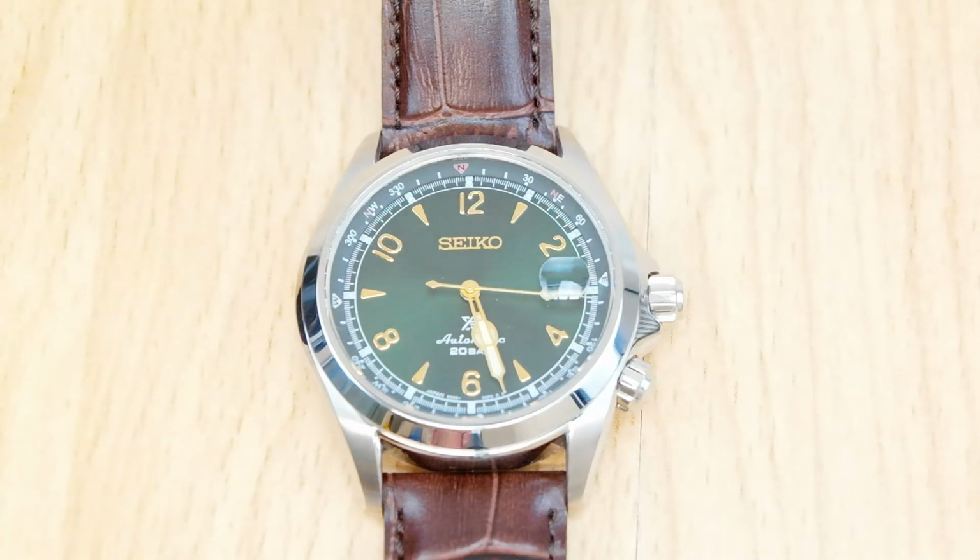So yeah, it's part of the Prospex line now. The earlier model before this was discontinued, I think, in 2018. This has got some upgrades, but the earlier model was also a lot cheaper. It's got a calfskin strap. It's stainless steel. It's got brushing on the top and polishing to the sides. I'll show you the sides in a moment.